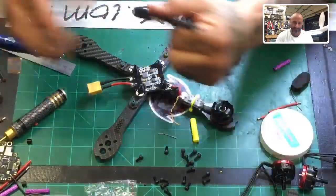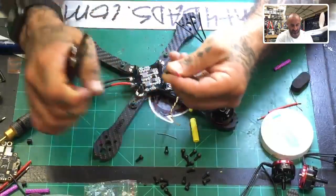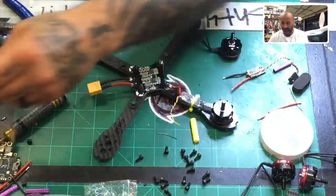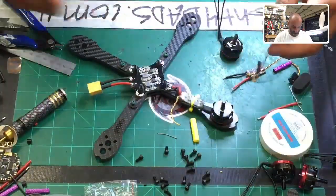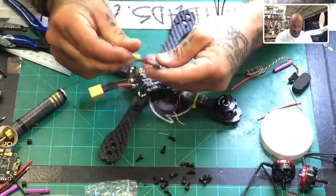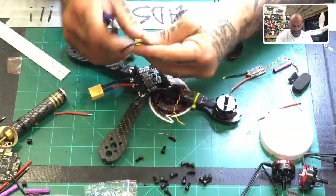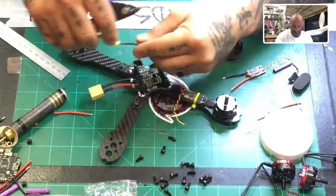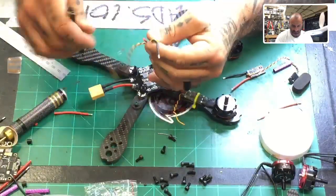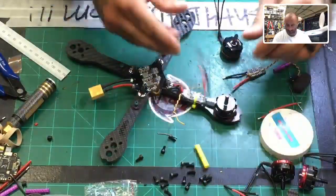All right. Let's go ahead and get these ready to be tinned. And I think what I'll do is I'll just do all the ESCs at one time now instead of doing one motor at a time. So let me just go ahead and prep the rest of them. One more.